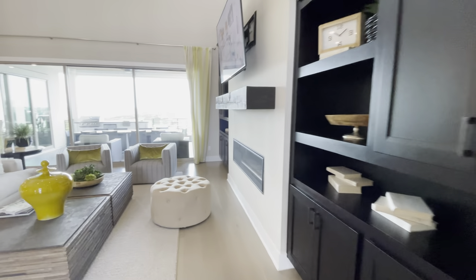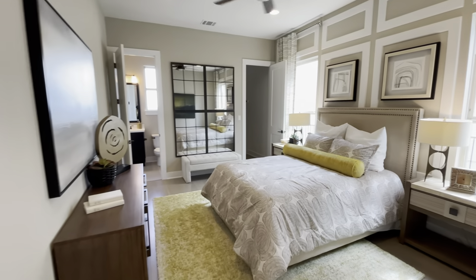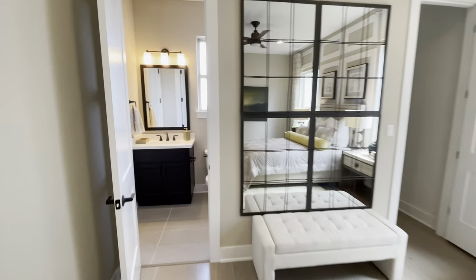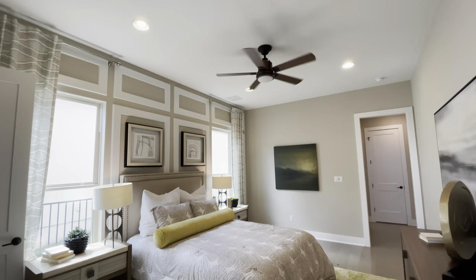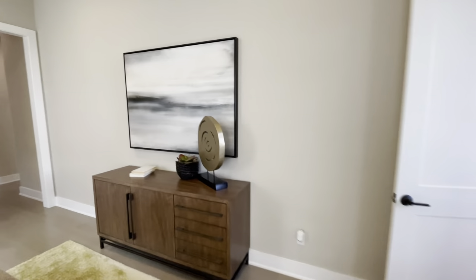Before we go upstairs, got to check out this other room — look at this little fireplace too, super nice. Oh, is this the abuela room? The abuela and abuelo room! This one is nice — abuela and abuelo are getting some nice room upgrades, stand-up shower, beautiful. Look at this room, oh my goodness, this is like a master bedroom. Nice little walk-in closet, and this door leads to the backyard — yep, the backyard.